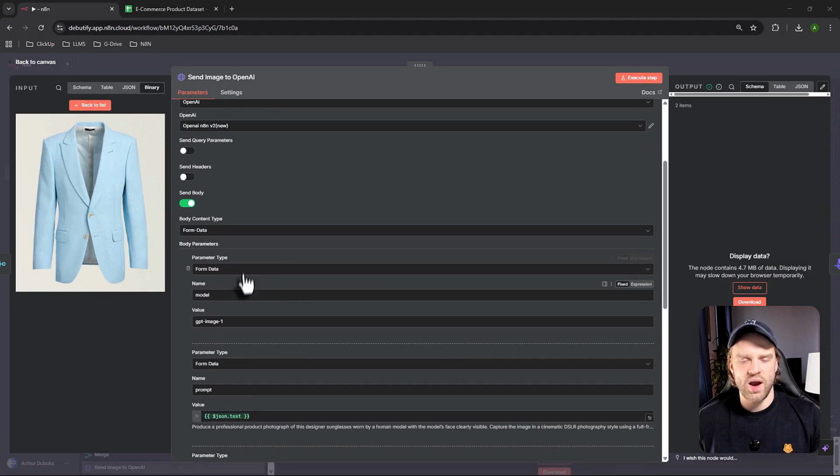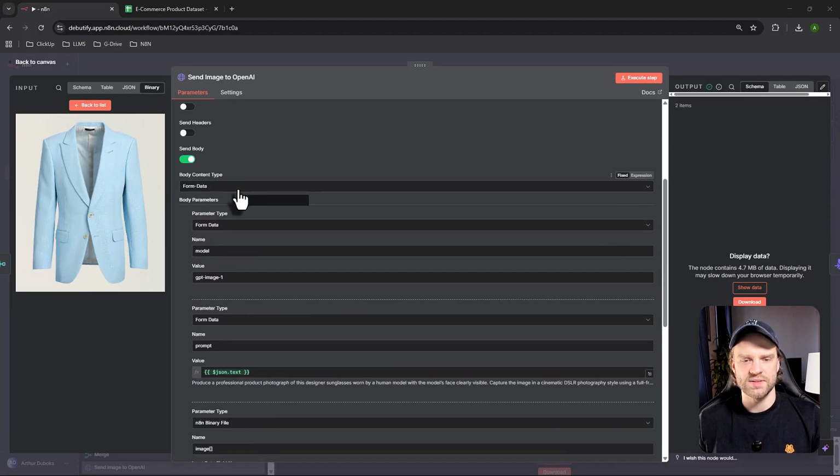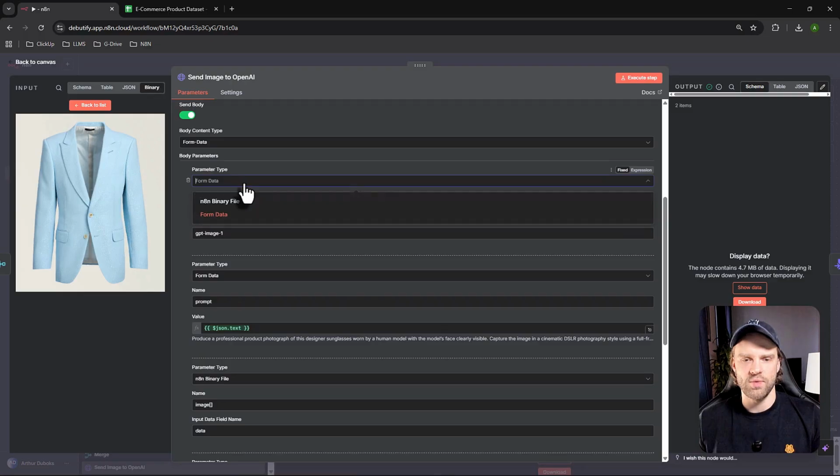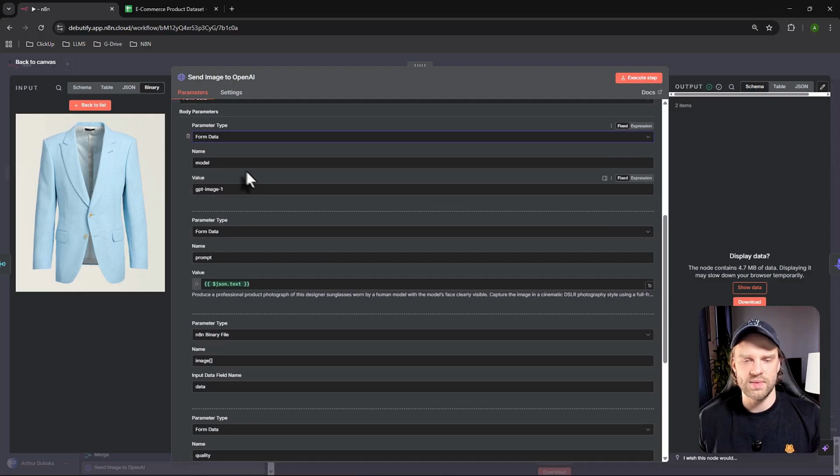Okay, guys, a couple of things we are doing here. The content type is form data, because we are sending a bunch of params, and for that we are using body params, and it's form data. It's not binary. Name is the model and value is gpt-image-1. These are references to OpenAI's API, GPT Image 1. You can get it from the official OpenAI API documentation. So I'm pulling these from there. These aren't coming out of thin air, right?